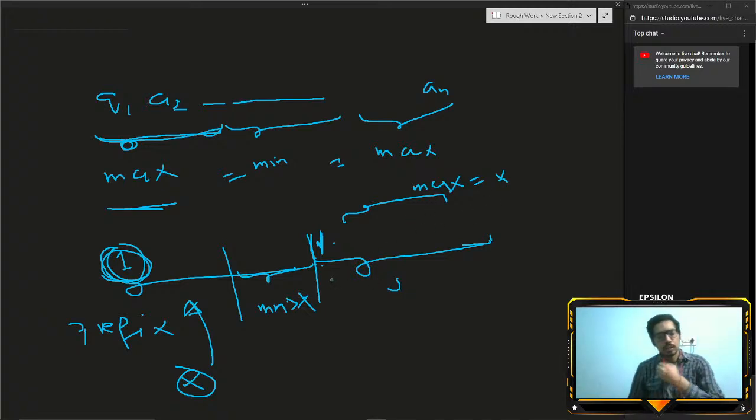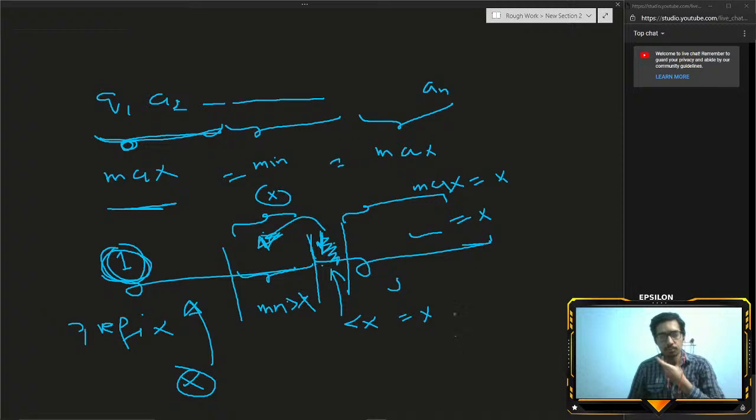So there are two possibilities: either this element is less than x or this is equal to x. And so what we can do is just remove this element from this segment and shift it into this segment and check if this is a viable answer. Like if max of this is still equal to x and we get answer of this equal to x. If this happens, this will be a viable combination and we will output this. Otherwise we will keep on incrementing the length of this segment and keep on brute forcing.